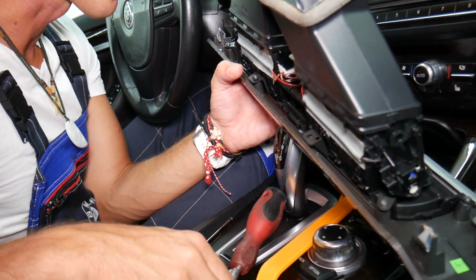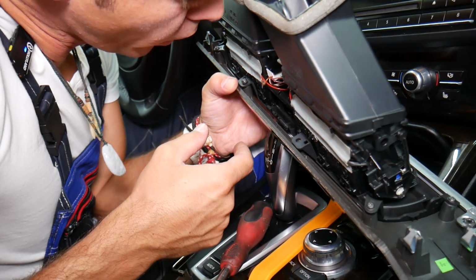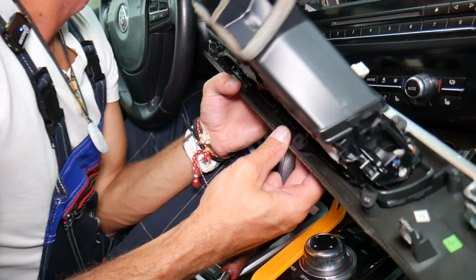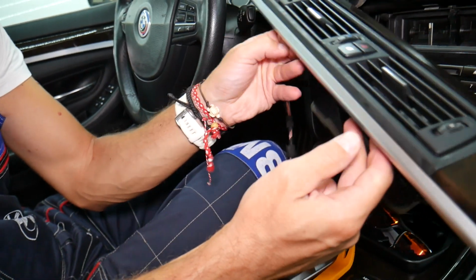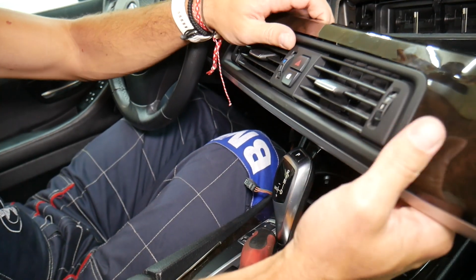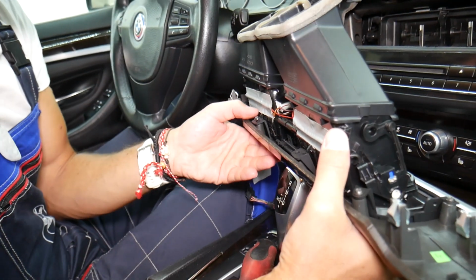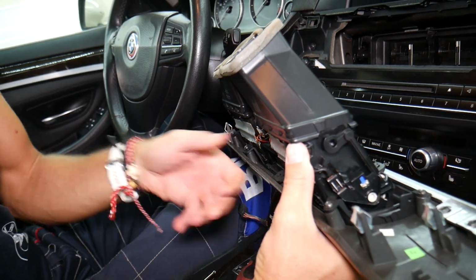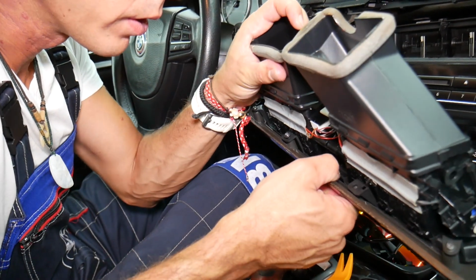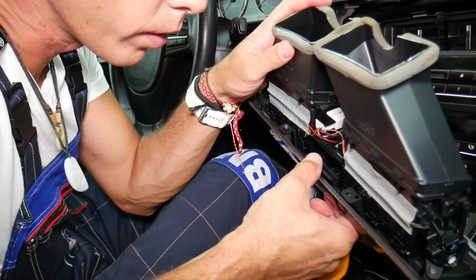Okay, let me see what caused that now. Not too close there. The bottom looks great, everything's good, except the top, which looks terrible, by the way. Let me see if we make sure that everything else is in. It looks like it is, except one of the clips here.